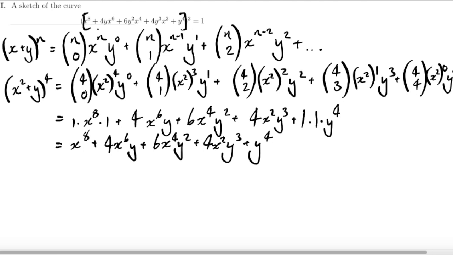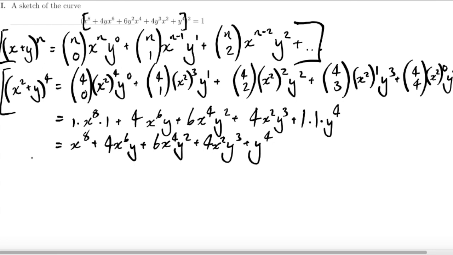That's actually what we have in the brackets here, if you notice, give or take a few terms a different way round. So this is, if you noticed it, the binomial expansion of x squared plus y to the power 4. Unfortunately, this is something you'll just have to play with, you'll just have to notice it, but familiarity with the binomial expansion in its normal form, in its more general form, will really help you here. So I really recommend getting familiar, doing some questions out of your textbook, past papers, maybe some Solomon papers, to really get familiar with this binomial expansion in its general form, because that's really the key to this question.